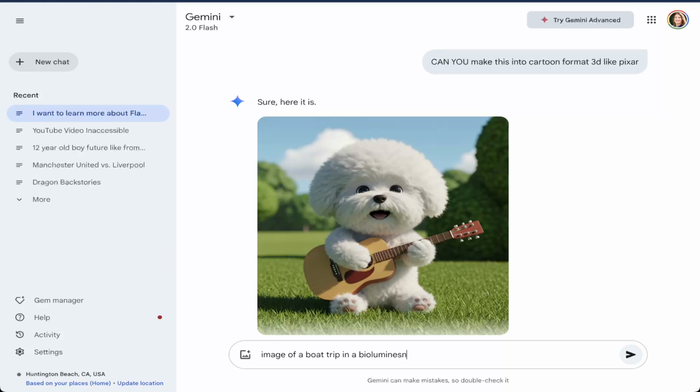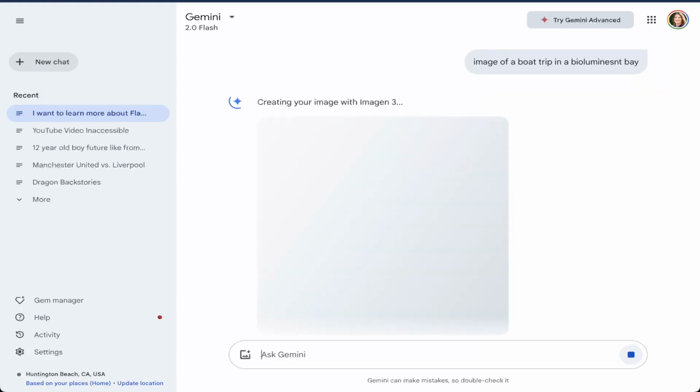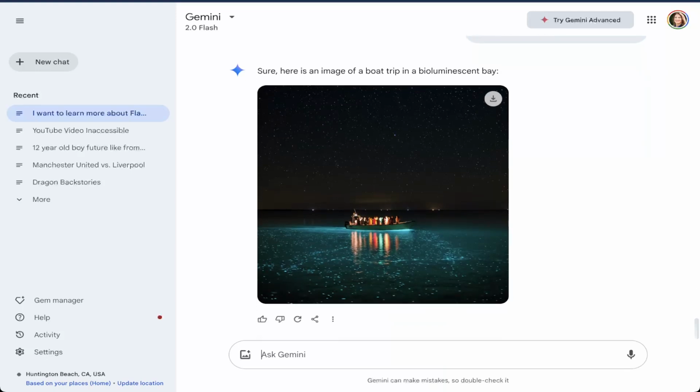Luminescent. It's going to know what I'm talking about, even though I'm not spelling correctly today. So you can download these. You can use them. You're not violating any copyrights because even if I generate it again, it'll be a different picture. So that's very different than what I got from Midjourney, but also pretty.